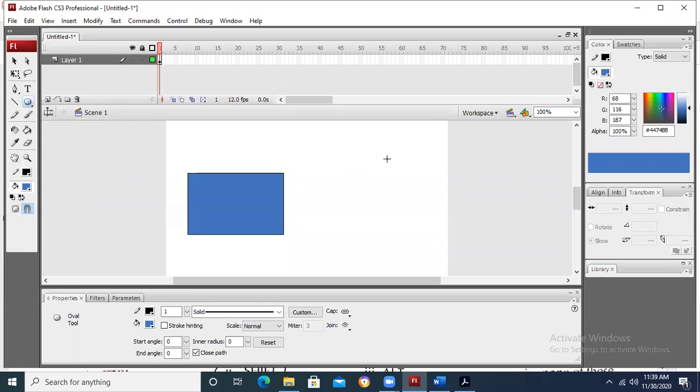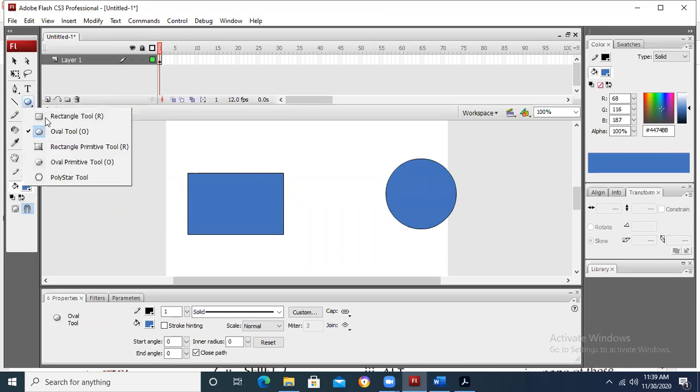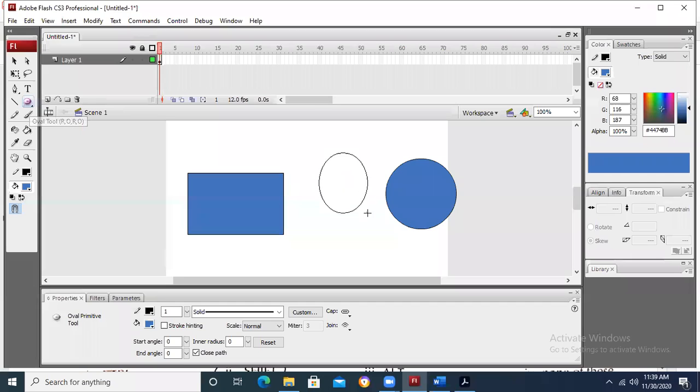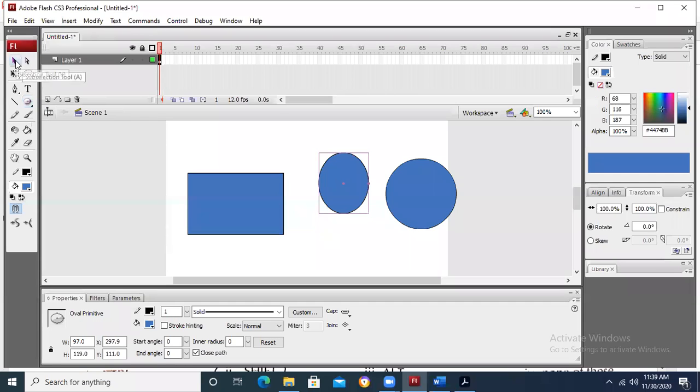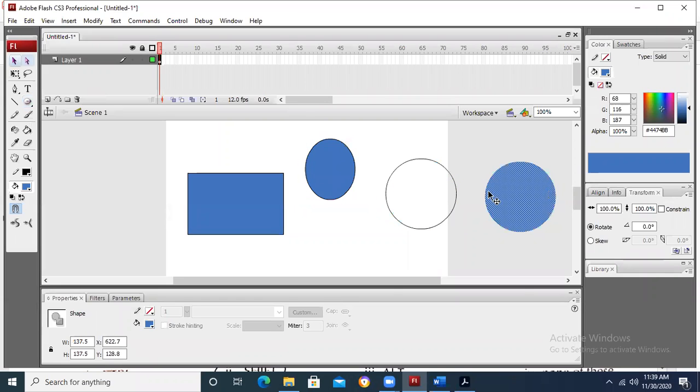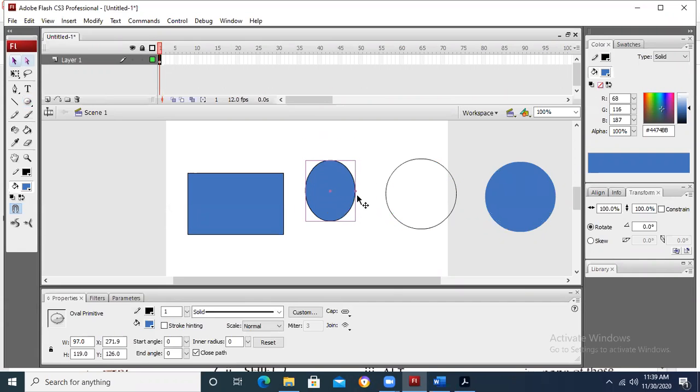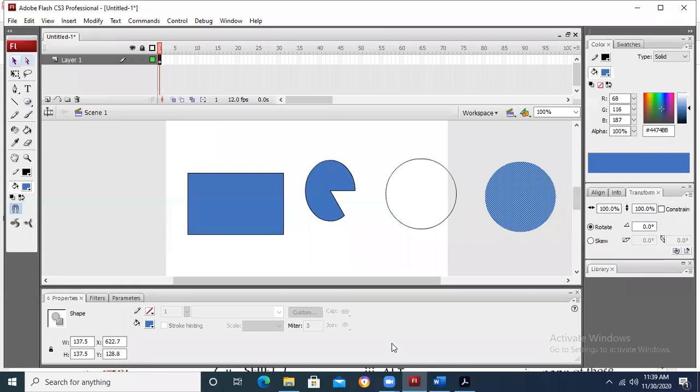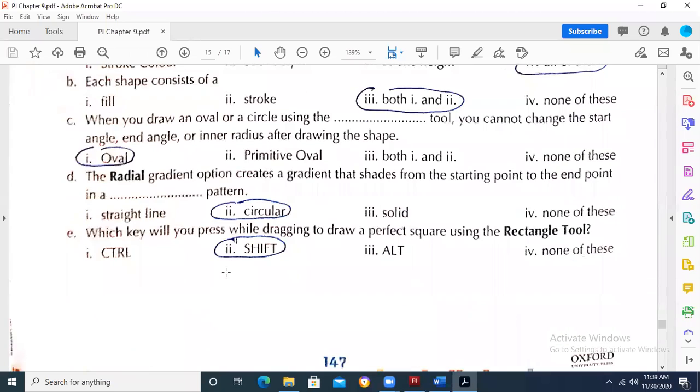One is the oval tool and one is the primitive oval tool. Both have some difference. In primitive we can change this angle, but in oval we cannot. Fine, so oval is the answer over here.